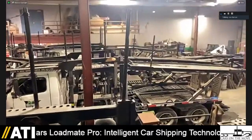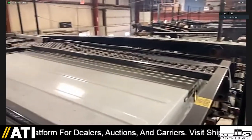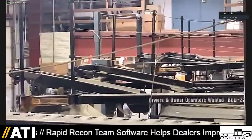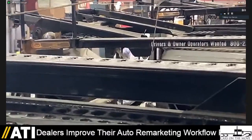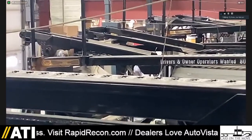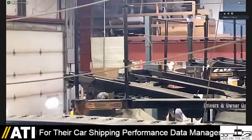If you get back to the front of the truck, actually stop right where you're at. Look to the left of that truck. You see how that ramp is kicked up on the top of the truck next to you? Yeah, over there. Okay, those decks articulate. If you don't push that up with the hydraulics and create a ramp for your car to get out of, it will get stuck in that pocket. So the first thing when a driver says, I can't get the unit off the head rack, the first question I have is: is your number one deck all the way up?